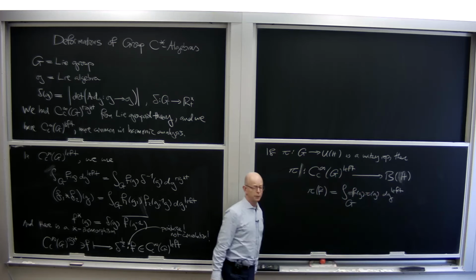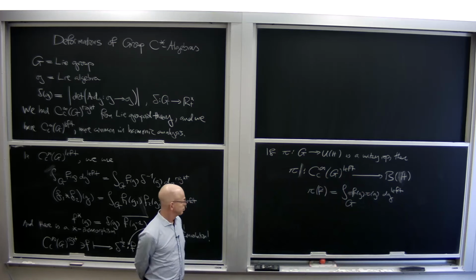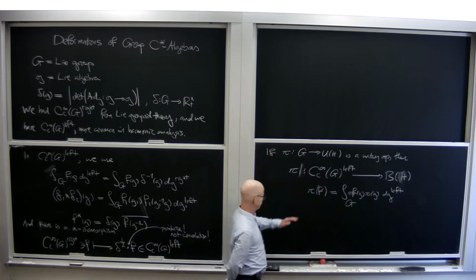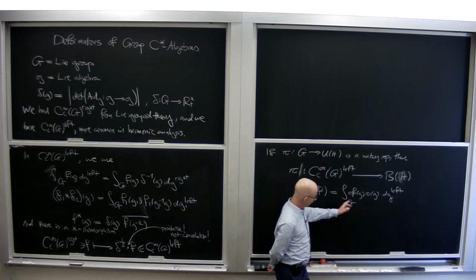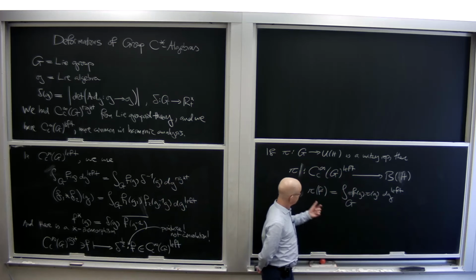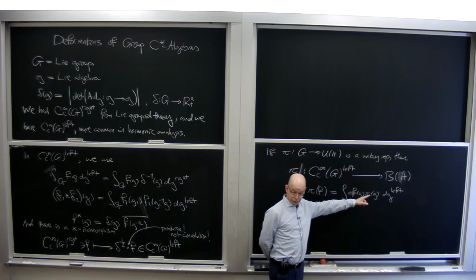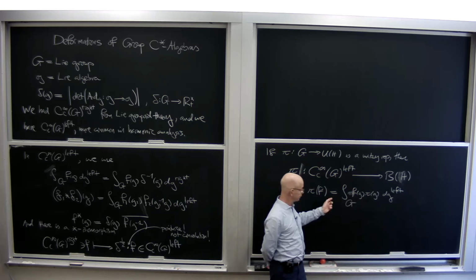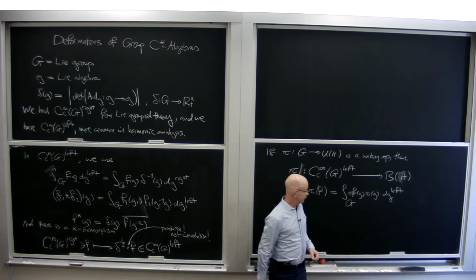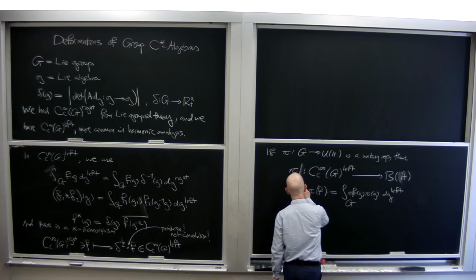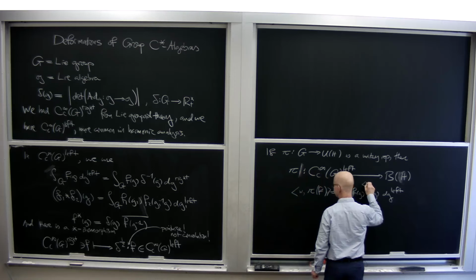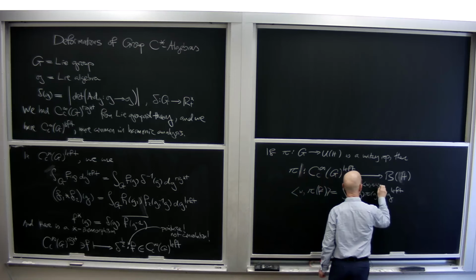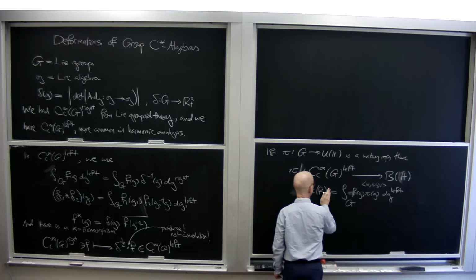What does this integral mean? This is some integral of the smooth function with values in some topological vector space with a weird topology. It's easy to make sense of this integral. This object is the unique object so that when you apply it to a vector, and then take its inner product with another vector, you can do that on the inside. So the inner product of this operator, like this. If I put a vector here and another vector here, I can just do it like this. Maybe I should do it upstairs. Like this.